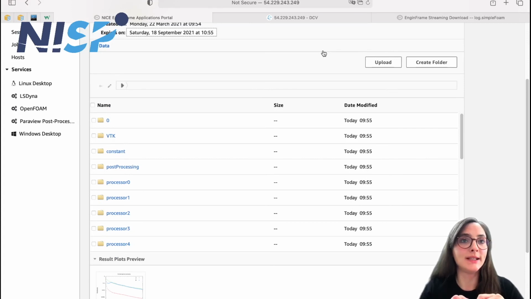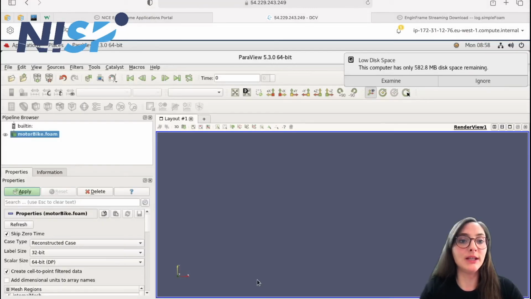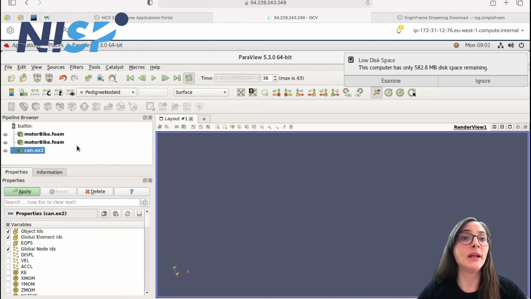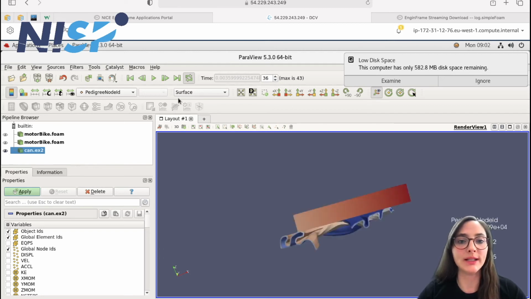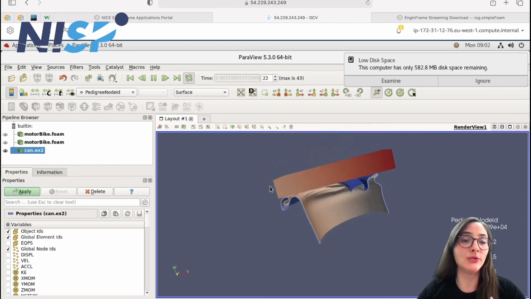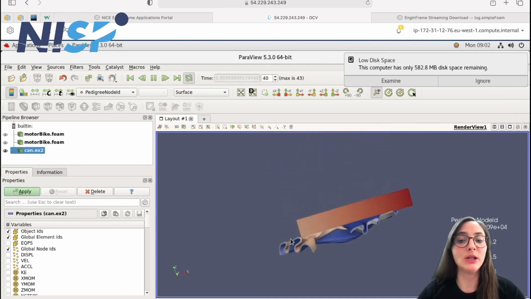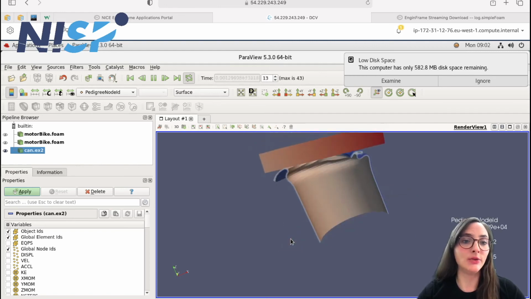And now this post-processing is started in a NICE DCV remote desktop session. Again, without navigating to any directory, without having to type the correct commands. And then now we can go to this remote desktop, which is seamlessly integrated with EnginFrame. And now here we can start directly with our post-processing action. And just for showcasing how well NICE DCV can handle demanding 3D applications, we can check out this one example. If you keep in mind that this is running on a remote machine, then you can see that you absolutely have no delay and it's a really great user experience.